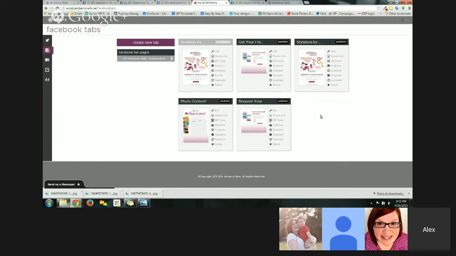And so one thing to keep in mind about these different templates is that we do see a vital importance to keep them updated. So occasionally we will be updating the different templates that you have access to. So anytime that we update one of those templates, you'll simply need to unpublish the old template, create a new tab using the new template, and publish that to your Facebook fan page. Because we do try to keep these updated, we want to make sure that we're using seasonal colors, seasonal examples, and especially with the style box, we want to make sure that we're showing off our past months. So we will be adding in new templates regularly, and it's just important that you unpublish the old tab before you publish the new one.